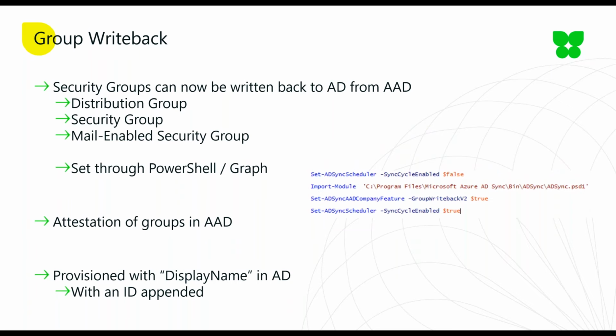When we set this up, we do need to actually modify a bit of Azure AD Connect. And to do that, we use a little bit of PowerShell, which I've put on the screen here. And that basically tells it to run this new environment using the version 2 features of the group writeback. It takes about 5 minutes to get this whole thing up and configured and running, and works really, really well.